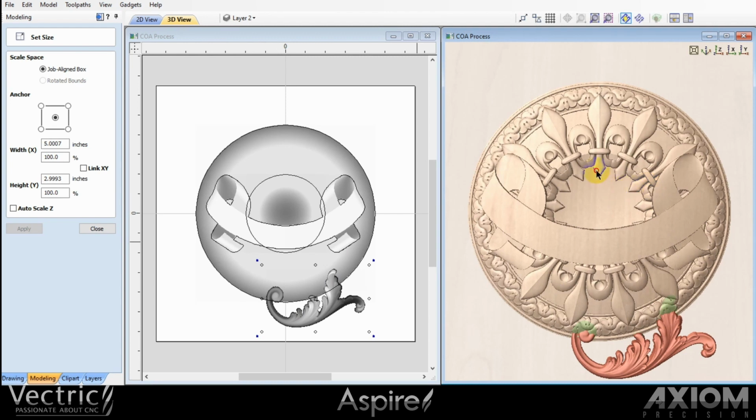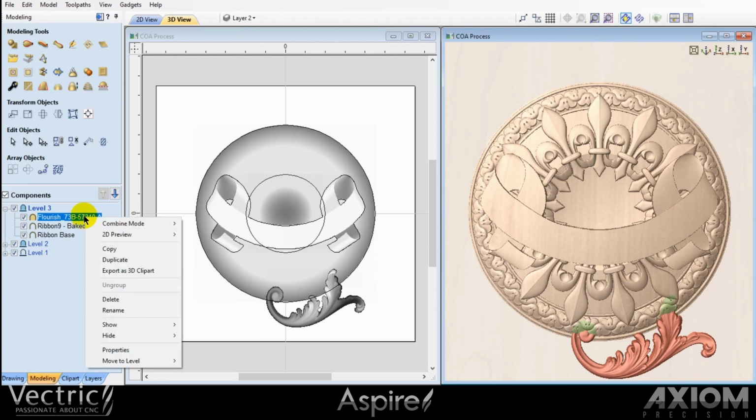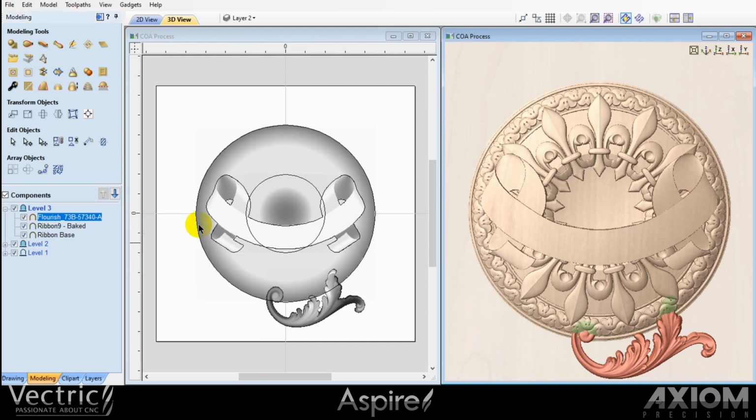Unfortunately, the way it is at this point in time, it's interfering with the other components. I can right-click on it and say change the property to add, but it really still doesn't do what I want it to do. So we're going to go back. We're going to highlight and open up level 1.